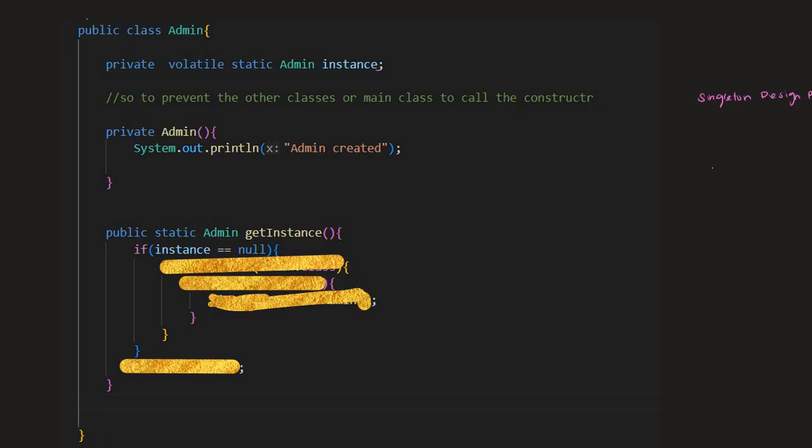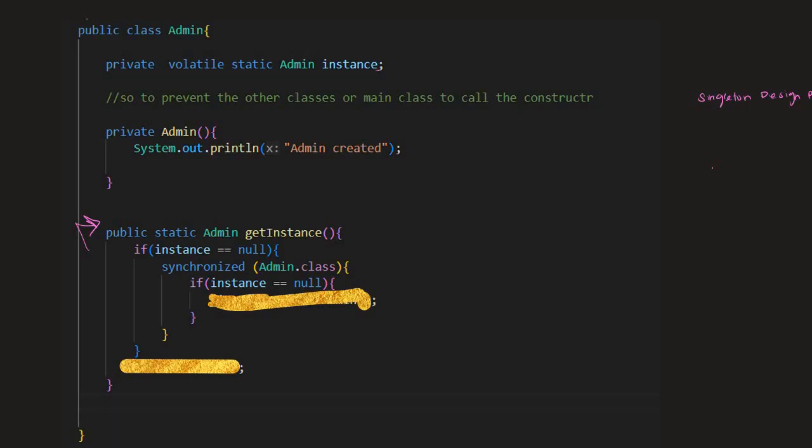Next, within this method we're going to check if the instance is null or not, so whether the object has already been created or not. If it's not, then we're gonna synchronize on Admin.class, which ensures that only one thread can create the admin instance at a time. And next we're gonna check the instance again. After locking it, we need to check the instance again.